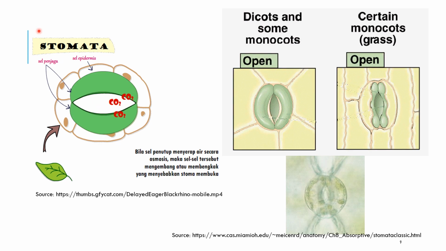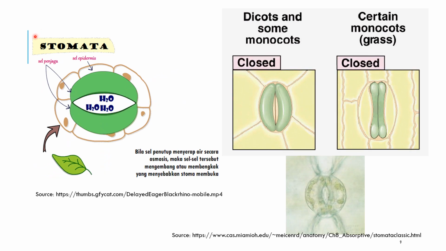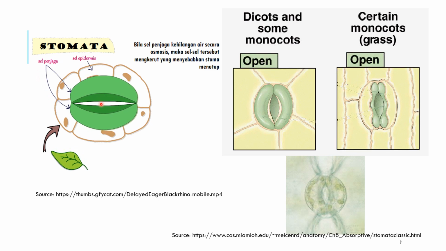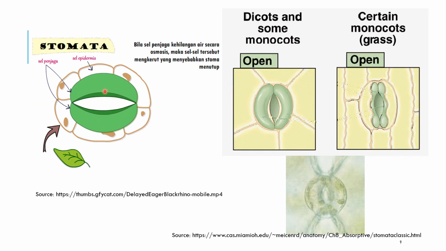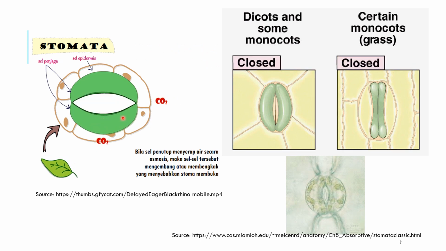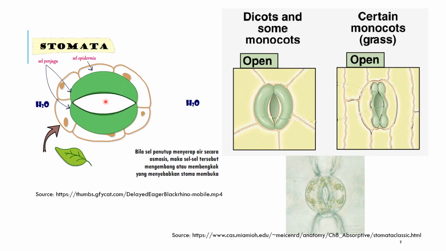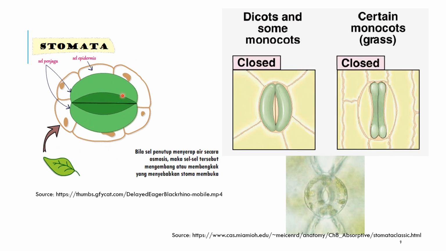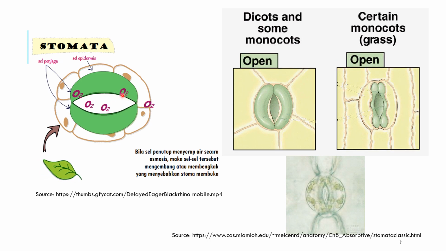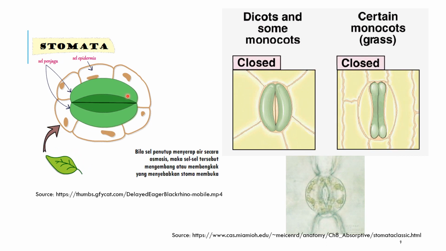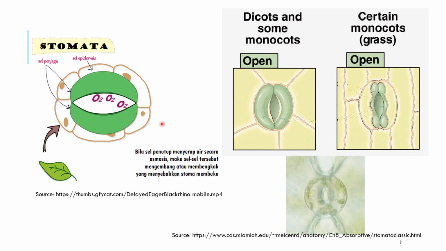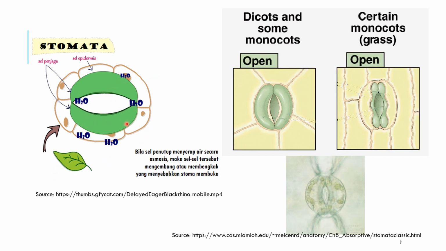I would like to show you the animation of plant stomata. You can see a pair of guard cells here surrounding the stoma. This is called the stomatal pore. They help to regulate the rate of transpiration by opening and closing the stomata. Guard cells are specialized cells in the epidermis of leaves, stems, and other organs. They are used to control gas exchange.